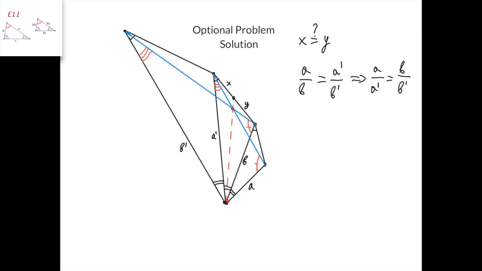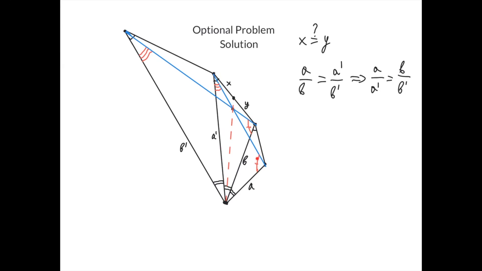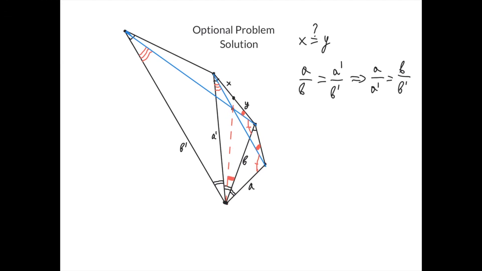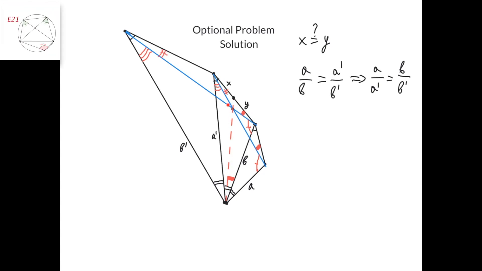Now remember that this triangle is similar to this triangle, and so the angle here equals the angle here. But these parts of the angle are equal, and therefore the other parts of the angle are also equal. Now from this cyclic quadrilateral, we get that this angle equals this angle. Similarly, we know that the large angle here equals the large angle here, and this small angle equals the small angle. Therefore, the other part of this angle equals the other part of this angle. What's more, because of this cyclic quadrilateral, we have that this angle equals this angle. Now because of the alternate segments theorem applied to this circle, we know that this angle equals this angle, and therefore this line must be tangent to the circle around this quadrilateral.